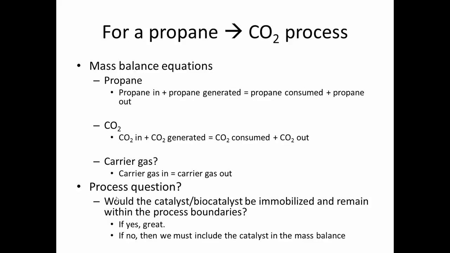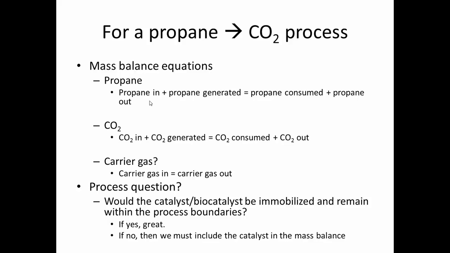And the process question would be, well, would the catalyst or biocatalyst, whatever is causing the reaction of propane to go to CO2, would it be immobilized and remain in the process boundaries? If so, then great. We don't need to think any more about it in our mass balance. We've got all the components we need in our mass balance. If no, then we have to include the catalyst in the mass balance, because it's going in and then it's coming out along with the rest of the gases.